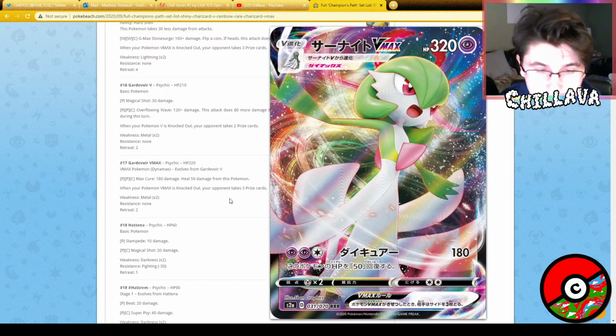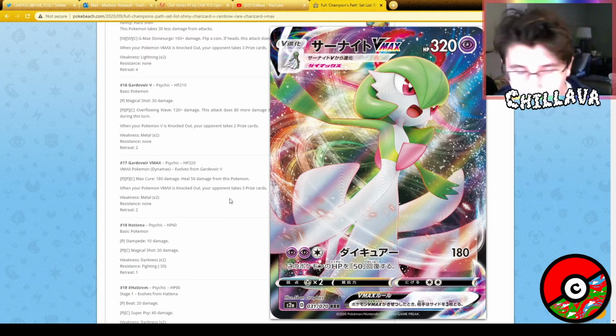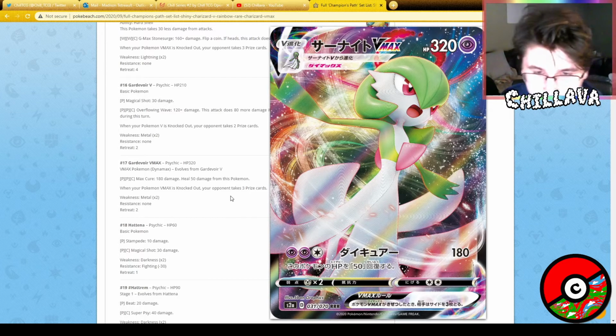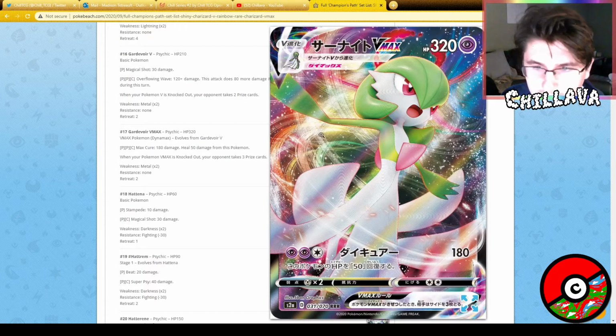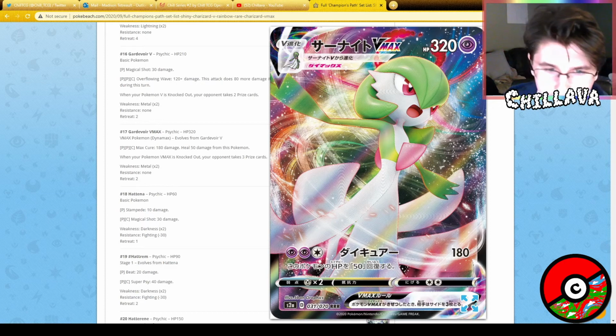So you get to do 180 and then heal 50 from this Pokemon paired up with Indeedee. I think that's 70 damage every turn, and then whatever item cards you play that turn, you can definitely live. I think definitely 2 to 3, maybe even 3 to 4 hits with this Pokemon while doing 180 damage consistently every turn can be very powerful. Can be a very powerful card. I think this is going to see a decent amount of play.